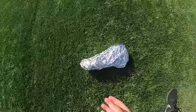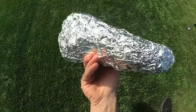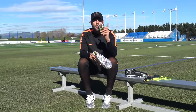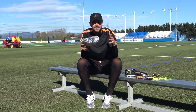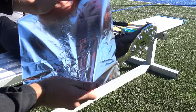So what we're gonna try this time, Blakey's behind the camera. He's gonna come and join me on the bench. We're gonna put the tin foil straight directly around his foot, and then we're gonna super glue on the Nike sole plate, either the Superfly or the Hypervenom, and then add some laces on top. So that's gonna be our second technique of the Japanese foil. So fingers crossed, it's gonna look a little bit better.